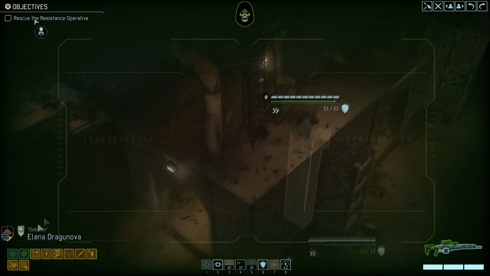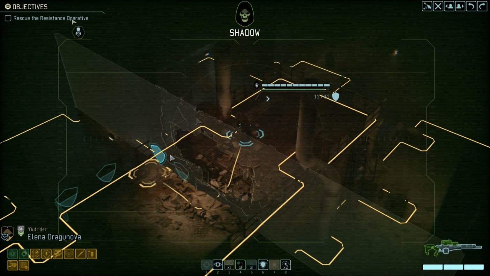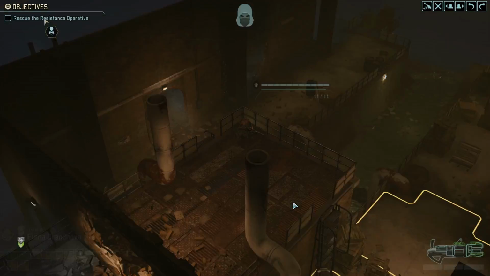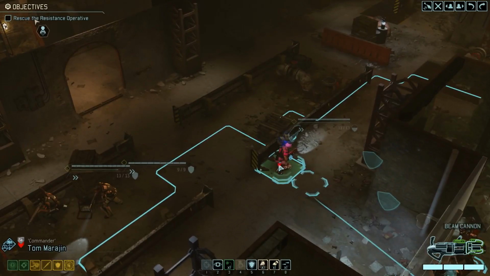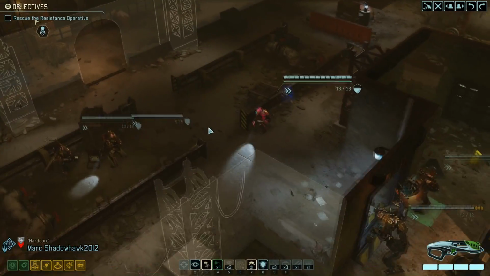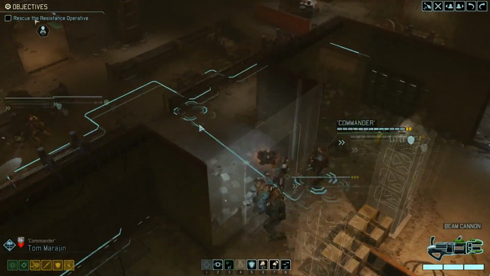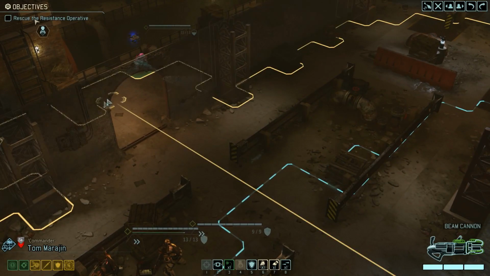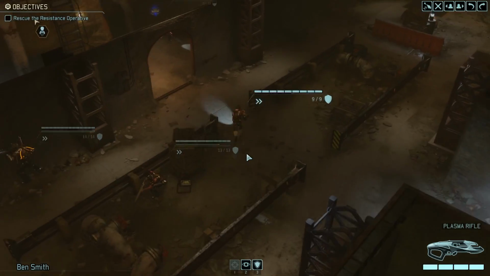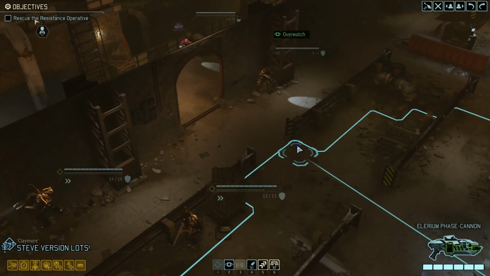Alright, up you go. I've actually not found anything, which is a little bizarre. Running. Shadowhawk makes a double move. And Smith can cover here, just because I'm not fully convinced we're safe.